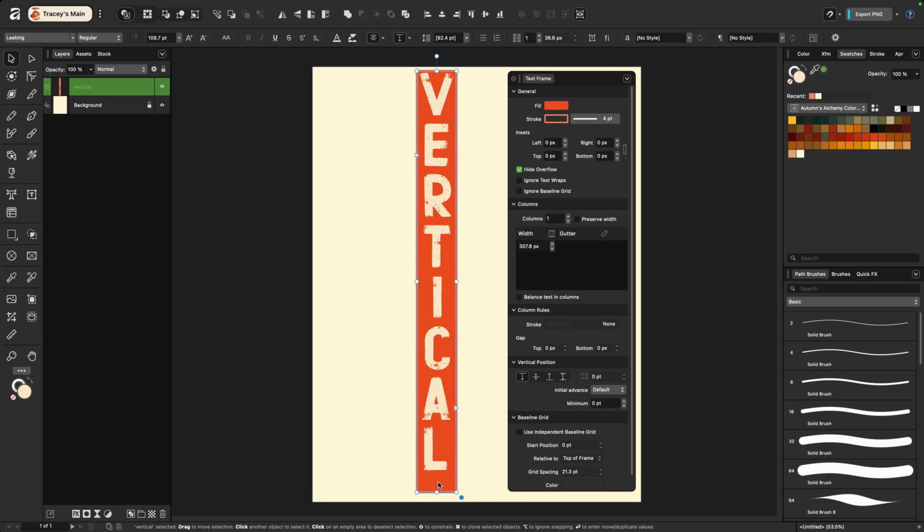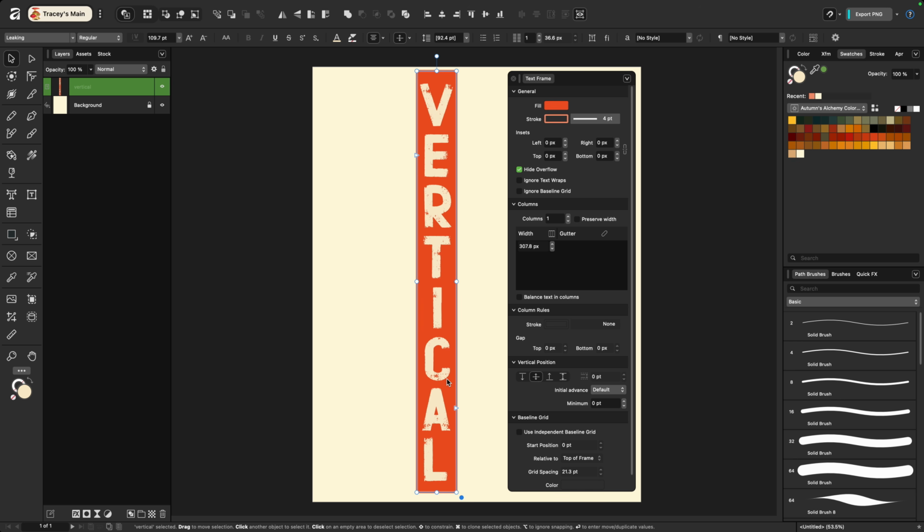But now you can see I have this space down here and I have no space up at the top. So what I'm going to do is change the vertical position of my text. I can do that from here or I can do it up at the top here. I'm just going to click this second button that's going to center align it vertically. And now I have even space at the top and the bottom.